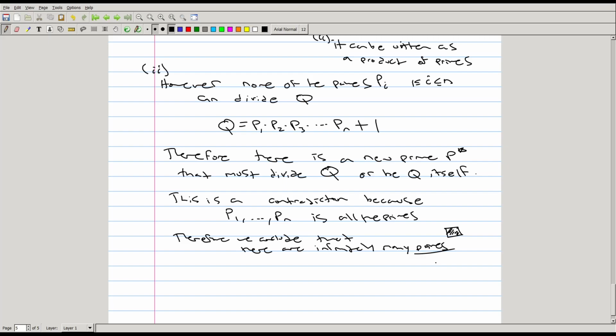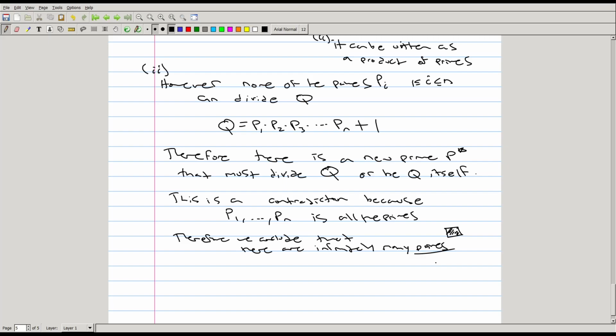Note that in the proof we do not state that Q is prime. Furthermore, the proof is a non-constructive existence proof, that given any n primes, there's a prime not in the list. For the proof to be constructive, you would have had to explicitly give a prime not in the original list of n primes.